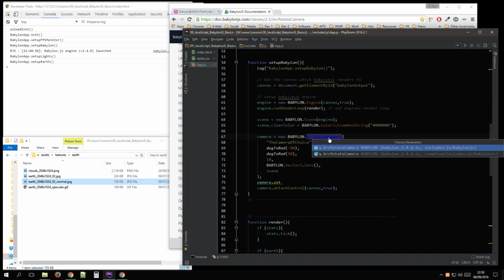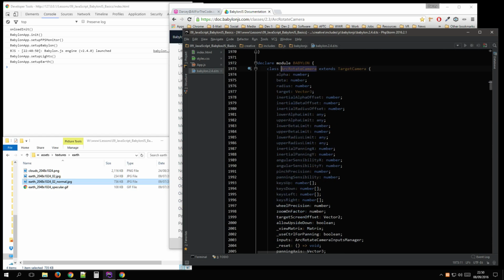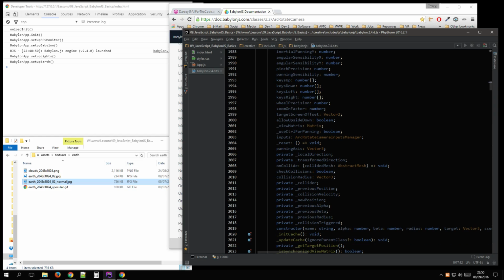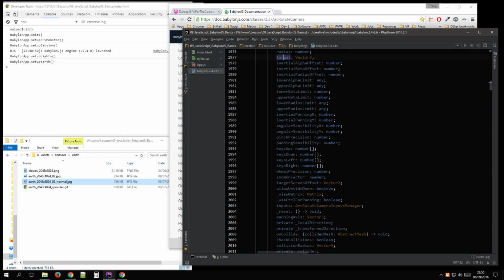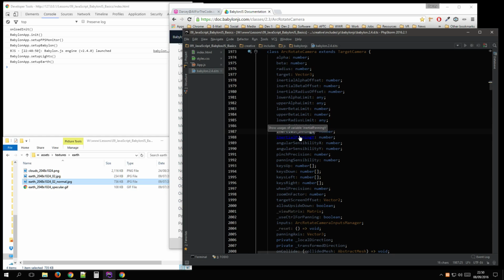Let's have a look at the class itself. Nice, no shot panning.